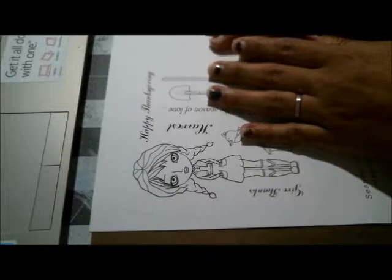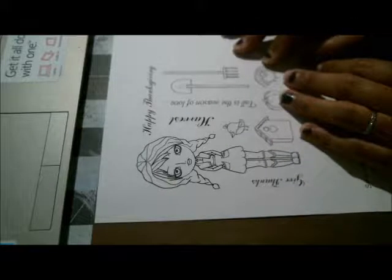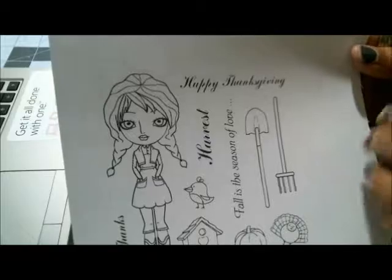So I'm back today, and I'm going to be using this image. I used this image before. I think it was in the October release for Little Blue Button Stamp. So I'm going to just bring it up close for you guys to see. There we go. And this is one of the latest images from Olga.